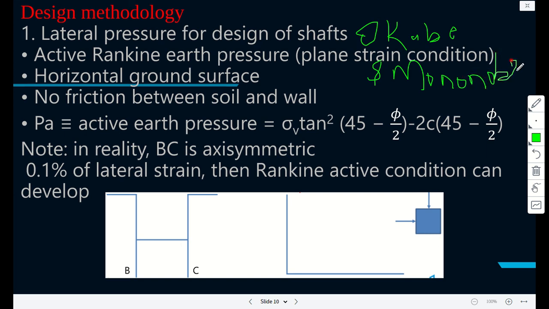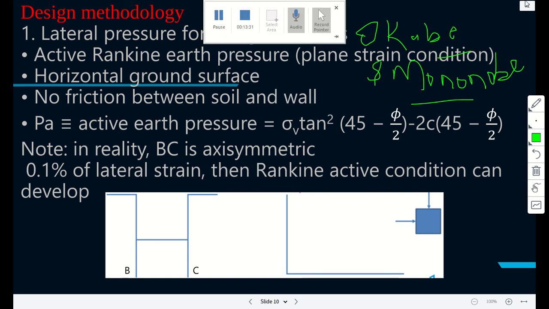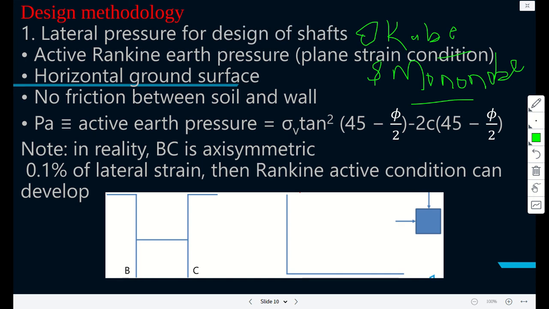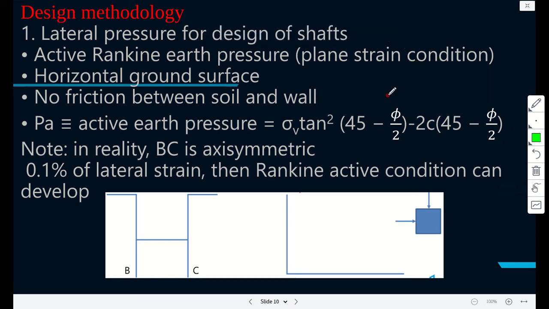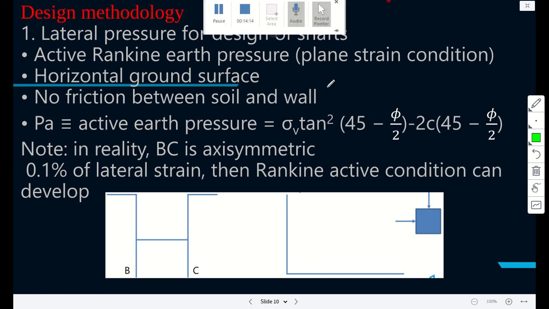Now, these guys have given us an idea of how to deal with things, because we are only talking about static conditions. How about if there's an earthquake? Okabe and Mononobe have given us some ideas of how to deal with retaining walls when there is an earthquake. Just to let you know, this is based on Rankine, but there are other theories like Okabe, Mononobe, Mohr-Coulomb, and so on. Each is useful depending on the scenario. Here we are going to make the very simplest of assumptions to see if we can solve.